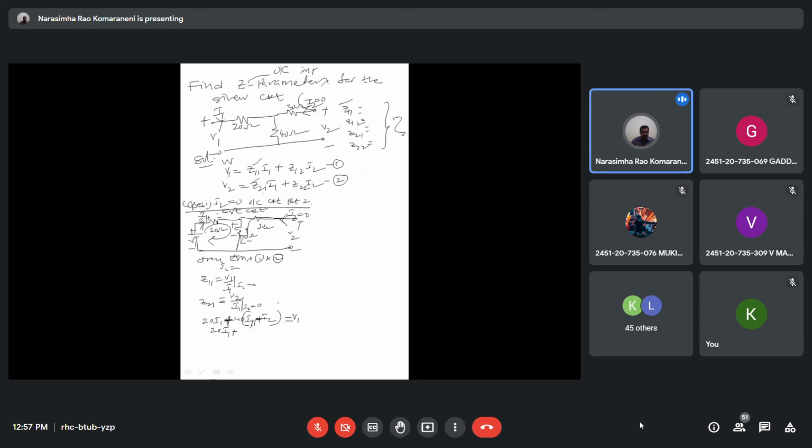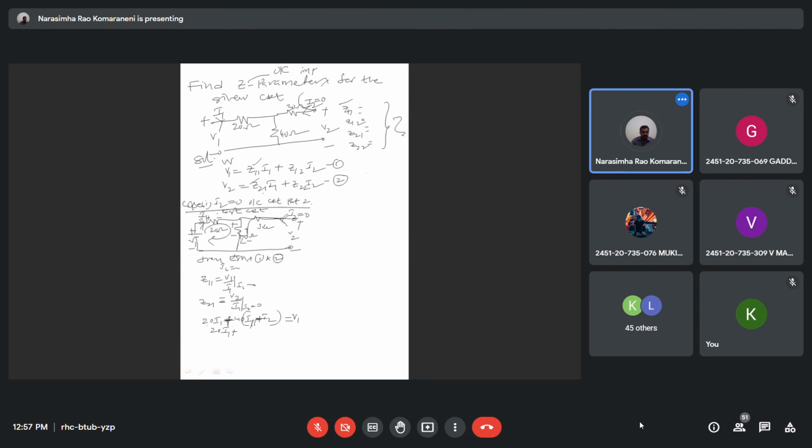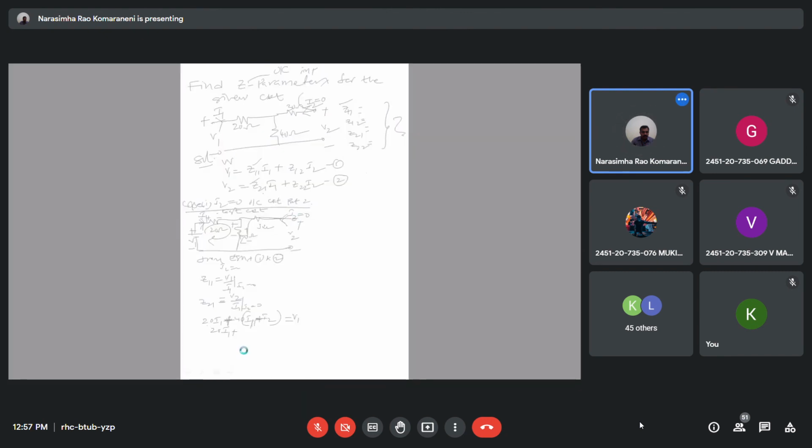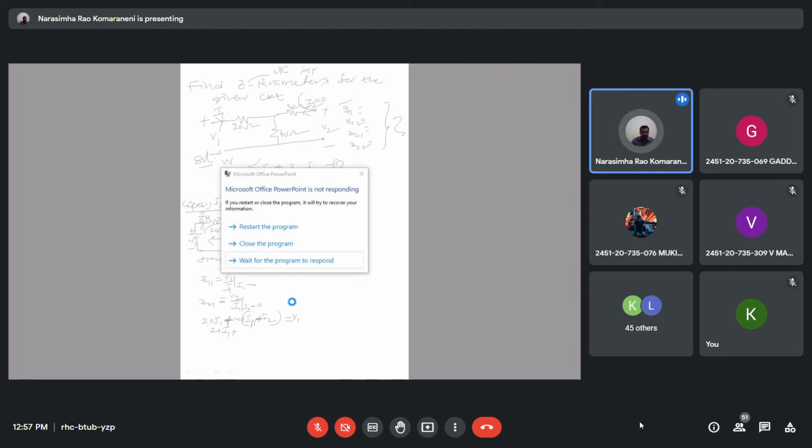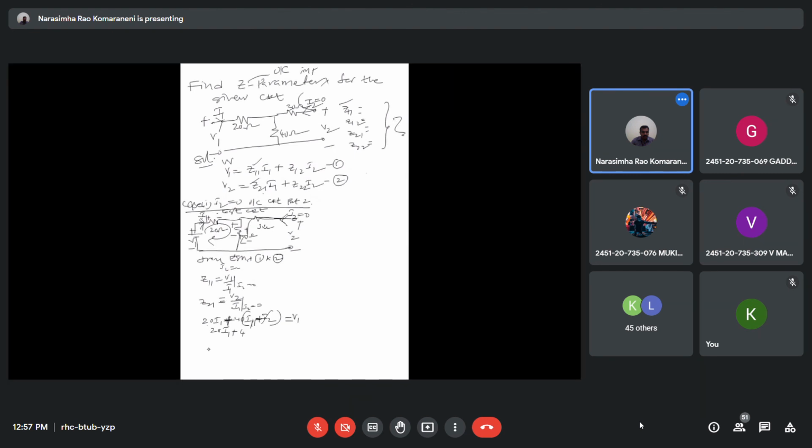So therefore if you simplify this one, 20I1 plus 40 into I1, what about I2? I2 is 0, so it means this becomes 0, as port 2 is open circuited, means I2 is 0, so therefore 20I1 plus 40I1 is equal to V1. It's clear? As I2 is 0, as port 2 is open circuited, so therefore V1 equal to 60I1. So therefore, my constant ratio V1 by I1 is equal to 60 ohms. So this is nothing but the Z11. Is clear?